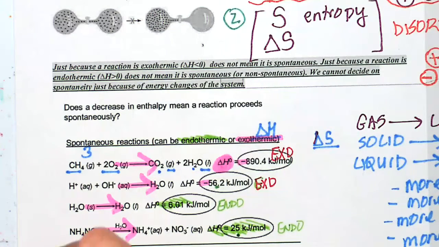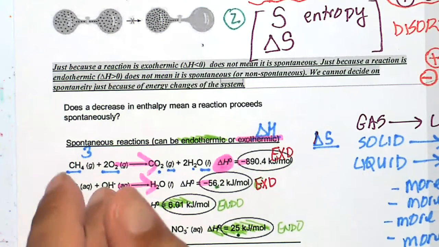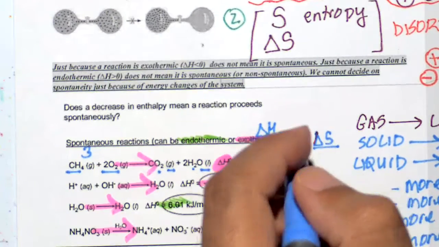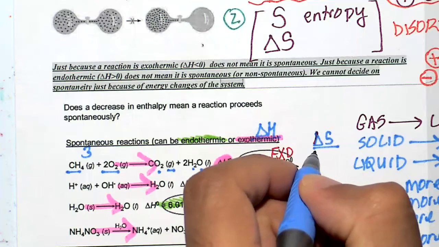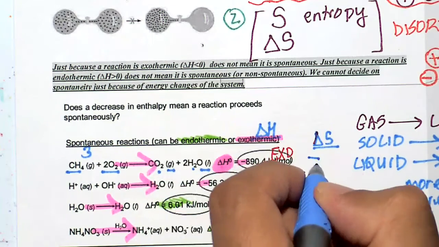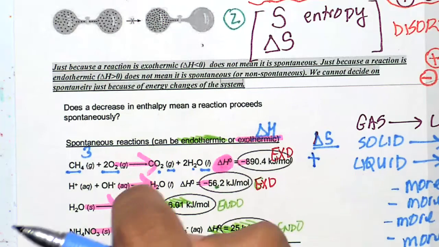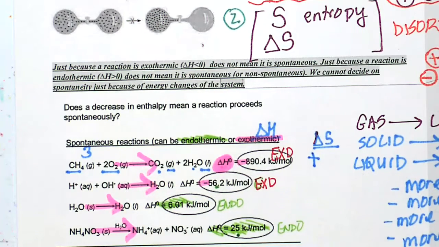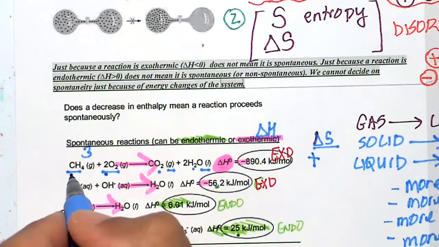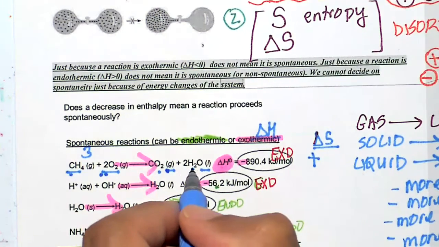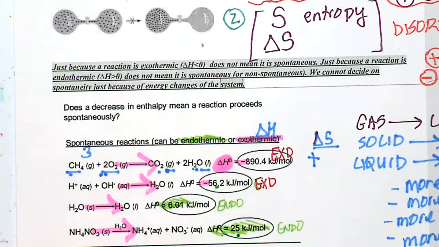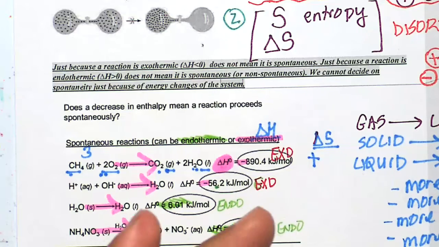So this may be kind of hard to recognize, but this is what's called a combustion reaction, the very first reaction. And combustion reactions usually lead to more disorder. So you'll just have to take my word on it. The delta S for a combustion reaction is going to be positive. Here you got 3 moles of a gas going to 1 mole of a gas and 2 moles of a liquid. It actually leads to more disorder because it's a combustion reaction.